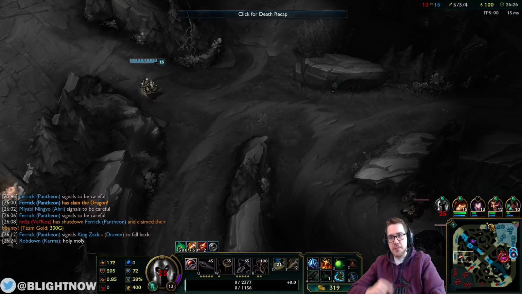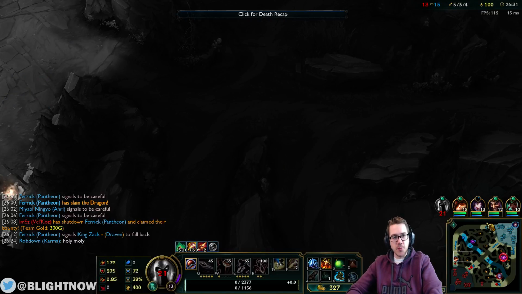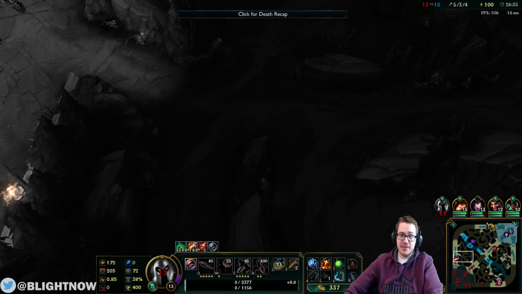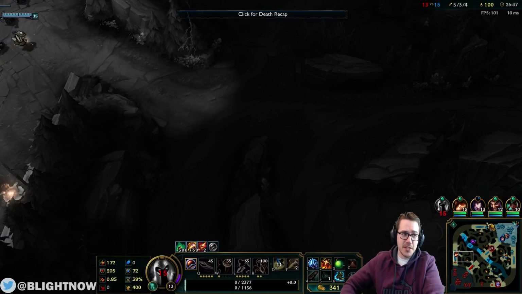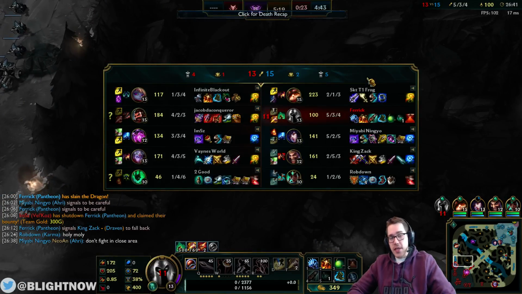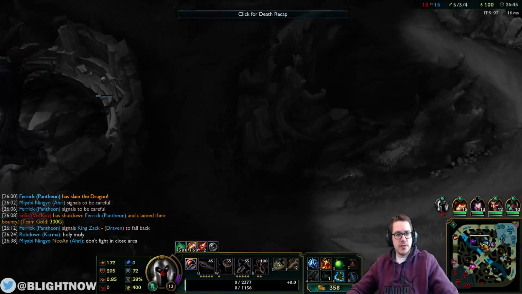We get Dragon, thankfully, so that's Dragon number 2 to their Dragon 1. And we just figured out they are grouping together. It's 5 versus 4 multiple times, and we haven't really gotten anything else from it. But that's not to say that we won't moving forward. Don't fight in close area. Yeah, they have a lot of AoE bursts with Vel'Koz, Varus, Graves.